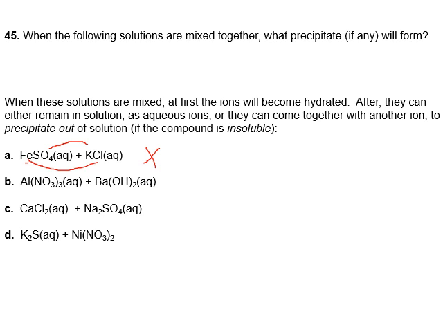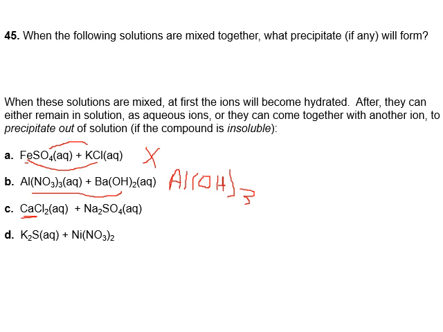All right, B, aluminum mixed with hydroxide. That's not one of the hydroxides that's soluble, so it's going to make a precipitate of aluminum hydroxide. And this is the +3 state of aluminum because it's associated with 3 nitrates. So we're going to have 3 of the OH minuses. So this is going to make a precipitate here, aluminum hydroxide. And the barium nitrate will be soluble. So there's our precipitate.